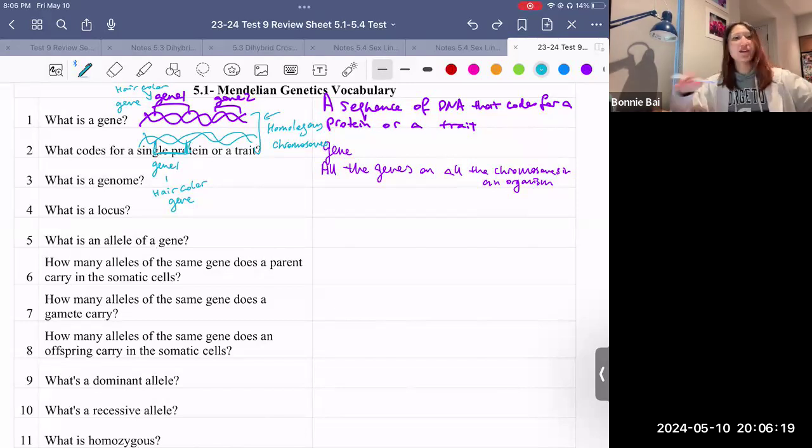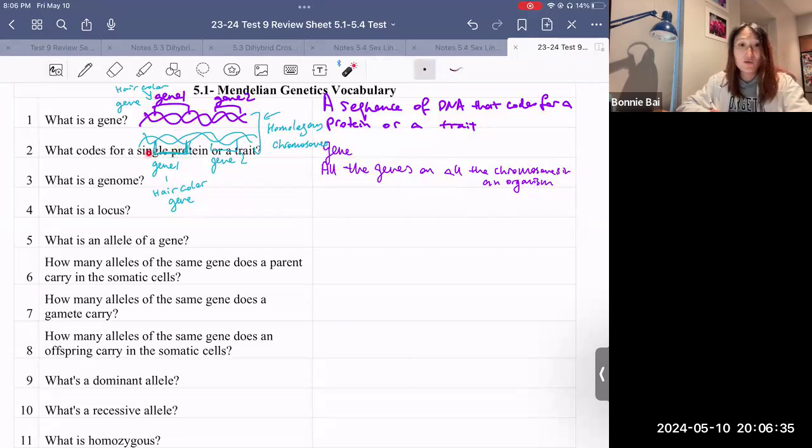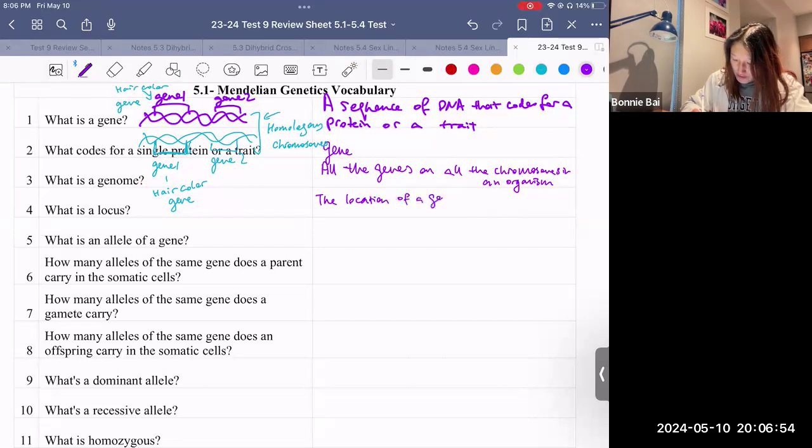So what I'm trying to say with all this extra information is that you will have the same genes located at the same locus. So you would also have gene 2 over here. Gene 1 over here and gene 1 over here are at the same exact locus on the pair of homologous chromosomes. So the one from mom, one from dad, for the hair color gene, they're all located at the same locus, okay? So you can say for locus, the location of a gene on a chromosome.